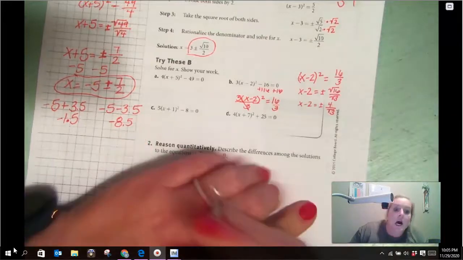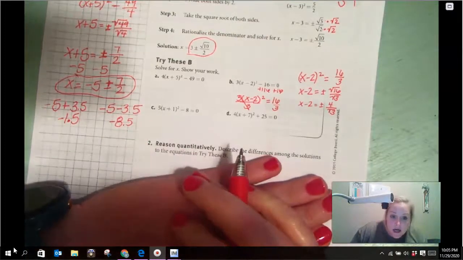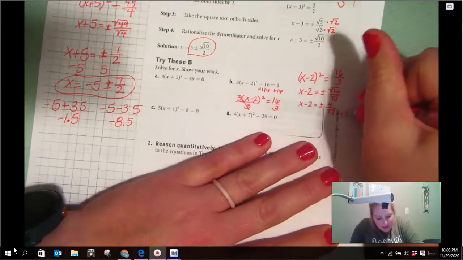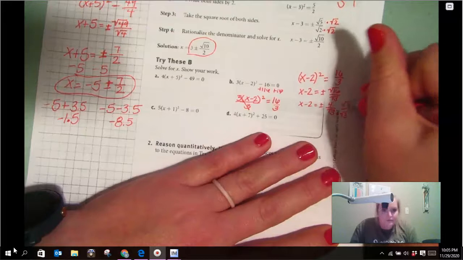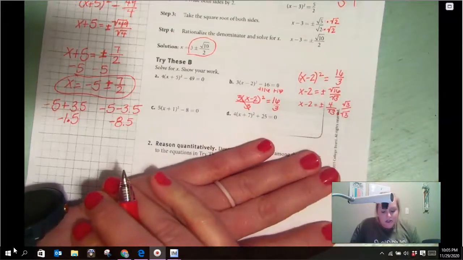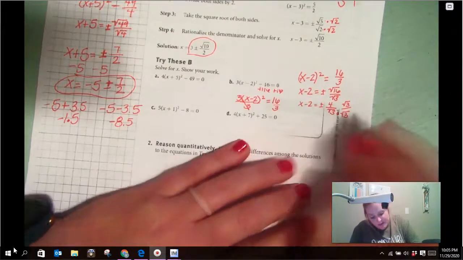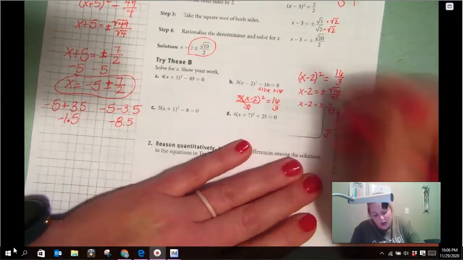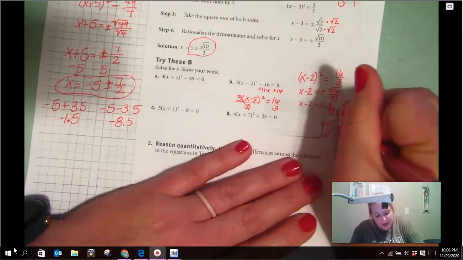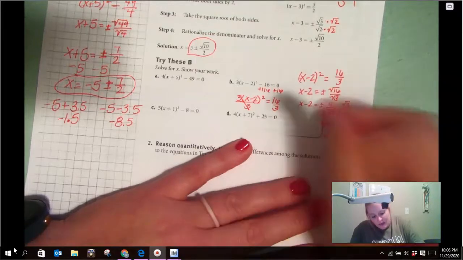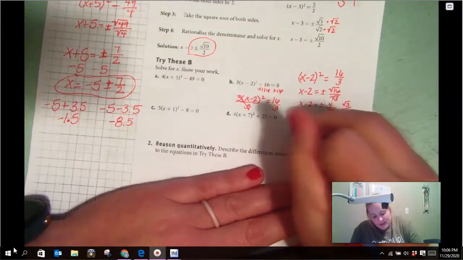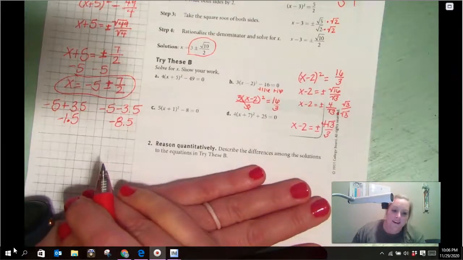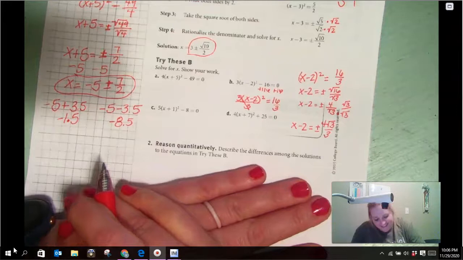We cannot leave that radical in the denominator, so I'm going to multiply by itself on the top and bottom. Okay, so bottom is just going to be 3, and the top is 4 on the outside, 3 on the inside, plus or minus, x minus 2. Then I'm going to add 2.